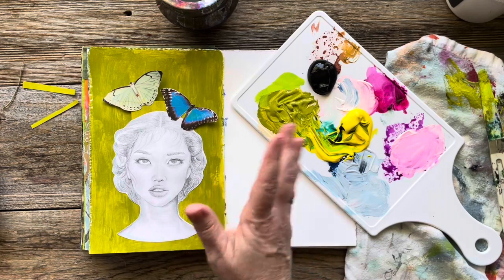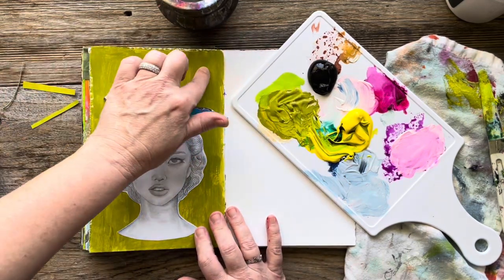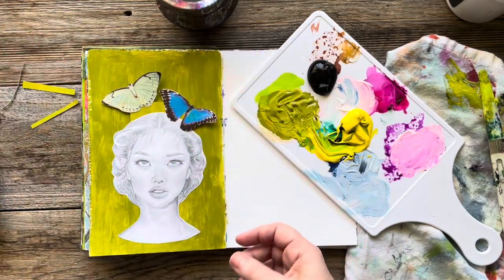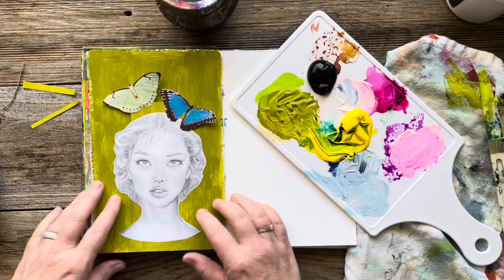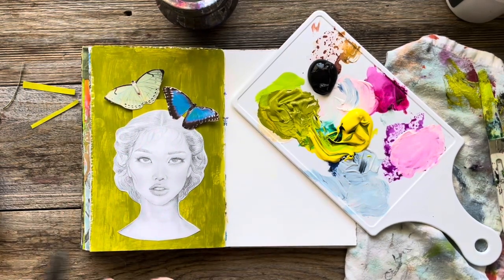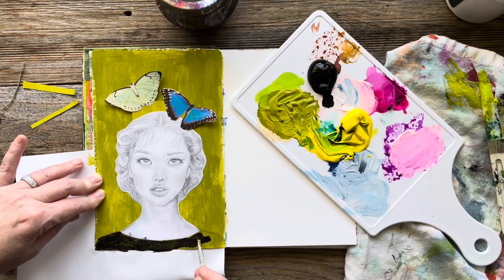Now, of course, you can decorate and write. You can add words, more butterflies to the back. That might be really cool. I would say if you're gonna add more in the back, make them smaller. That way they seem like they're in the background, and these that are bigger and the face is bigger, it's here in the foreground. You could also carry out her shoulders here. Just wanted this to have kind of a messy, grungy kind of look.